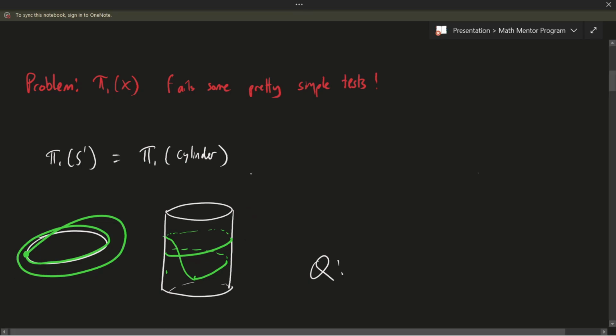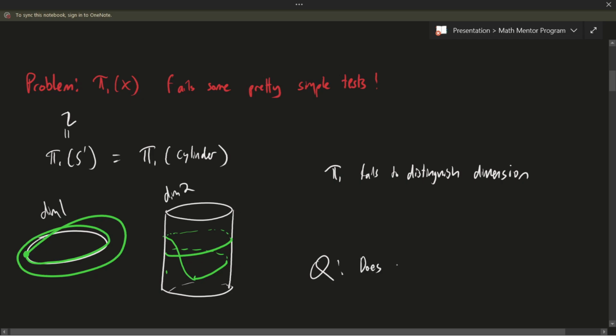Okay? So from this observation, it's pretty easy to see that the fundamental group of the circle, which is Z, is the same thing as the fundamental group of the cylinder, because using this loop that goes around the center of the cylinder, we can generate all the different types of loops you could get on the surface of a cylinder. So the fundamental group fails to distinguish dimension. Right? And obviously these two spaces are not homeomorphic because one of them is dimension 1 and this one has dimension 2.